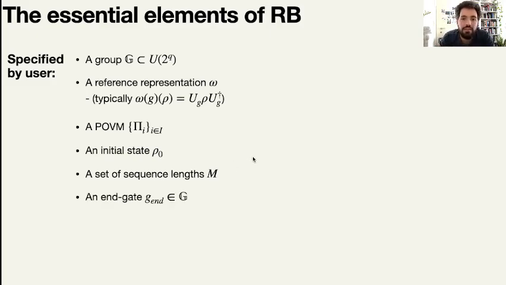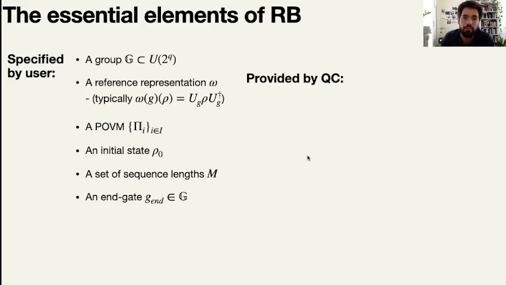And then finally, we make our own idiosyncratic addition that we think is important: we are going to add something we call an end gate. Normally, as I said before, in randomized benchmarking people compile their sequences up to the identity. But in principle, you don't have to do this. You could compile your sequence up to some other gate. And this is important for post-processing methods. So we're going to keep it in explicitly, and we're going to use it later. But if you're confused by this, you can just imagine this to be the identity at all times. So these are the things that you specify.